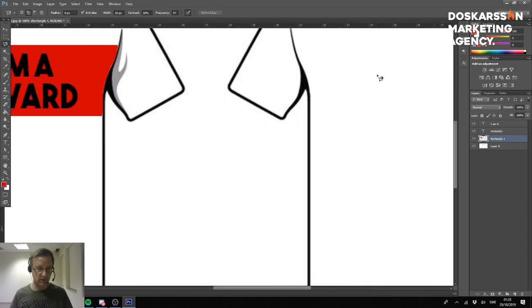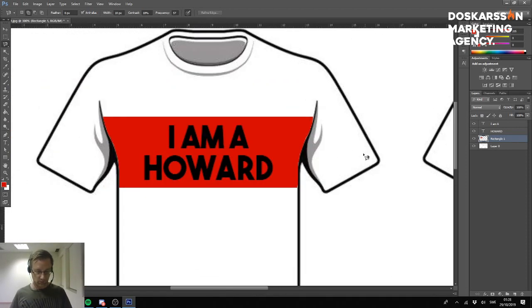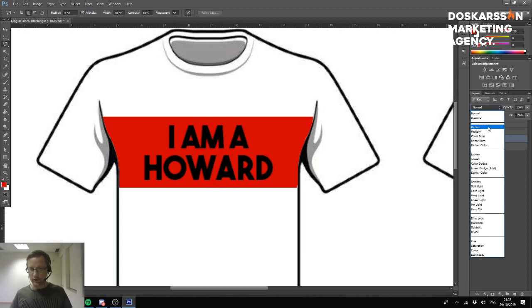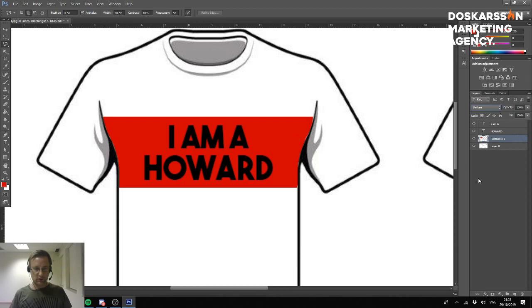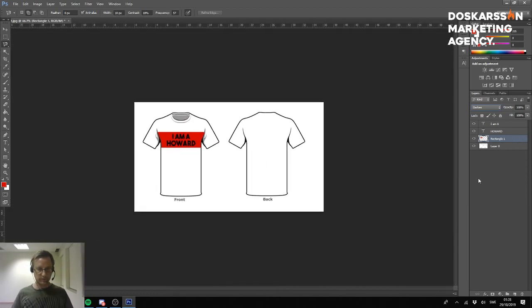So we get in there. We get in there slowly, slowly, guys. And we're gonna take darken so that it just looks like a... That actually looks really cool.